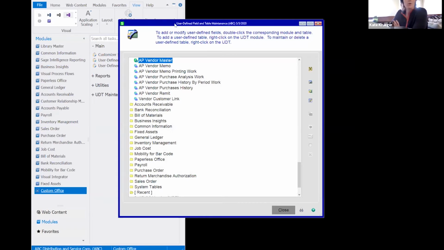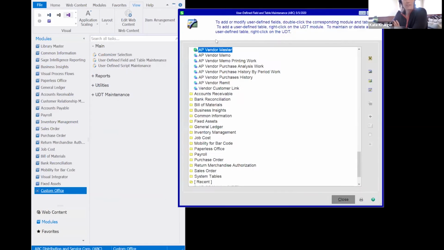So it's totally doable, but we would want to do that with a simple script. Quickly I'll mention that scripts in these versions of Sage 100 don't impact your upgrades. They don't hold you at this version, so you have to pay us more money to upgrade. So they're a really nice way that you can personalize your system. Back to you, Michelle.